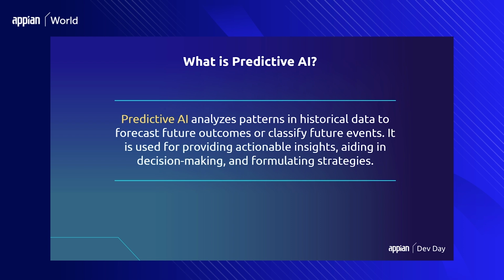So predictive AI. Think about you have case management, you have case records. For employee onboarding, you have onboarding processes. You have those structured data. Predictive AI is all about recognizing patterns in your historical data, and then predicting and forecasting what the outcome is going to be when you feed in a new set of data. So that's all it is.